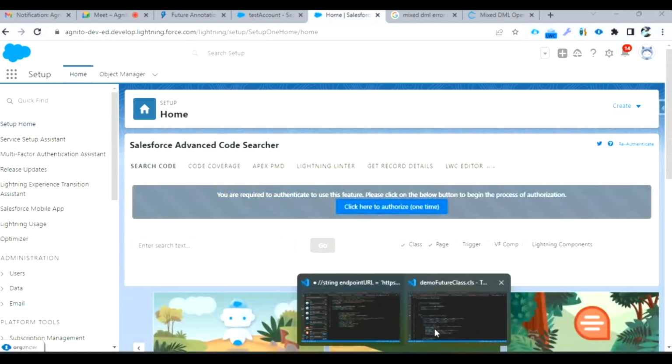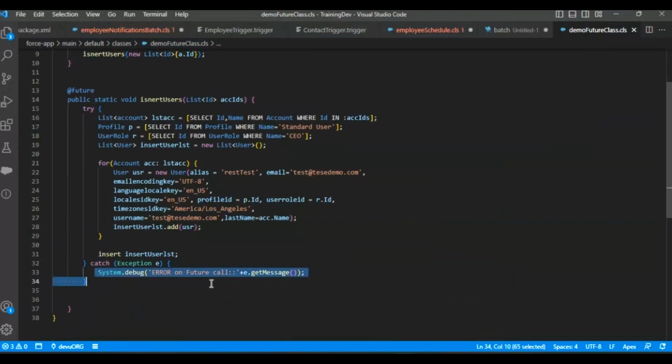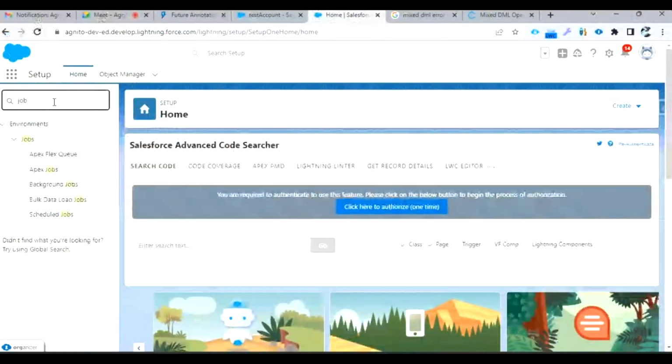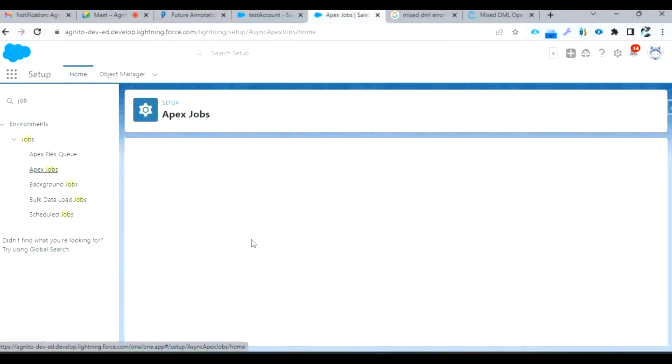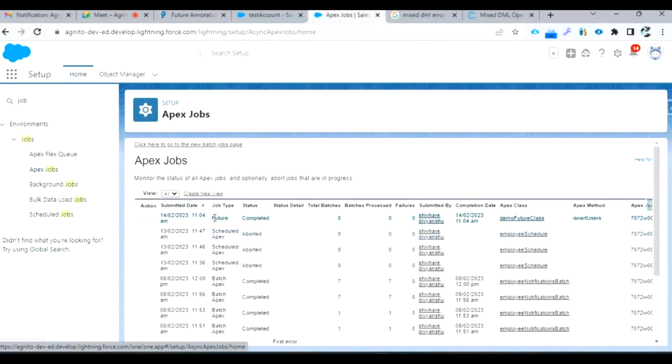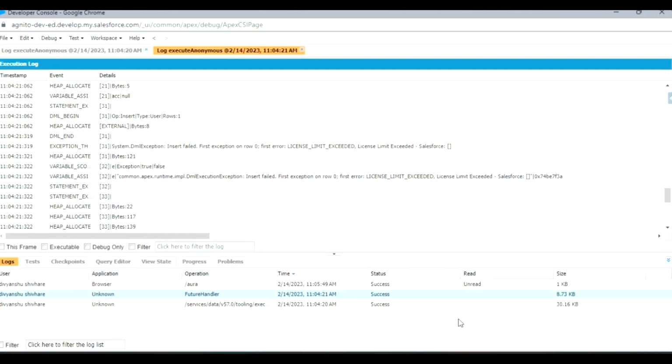You can handle it by using exceptions like this, but here we just put it as a system debug, and the system administrator or the business user doesn't know. If you go and see the Apex jobs, it says the future type is completed, correct? But when we see the log, the actual logic to insert a user is not successful because of the DML exception, which is the license limit exception.